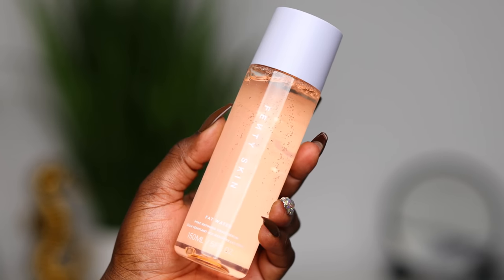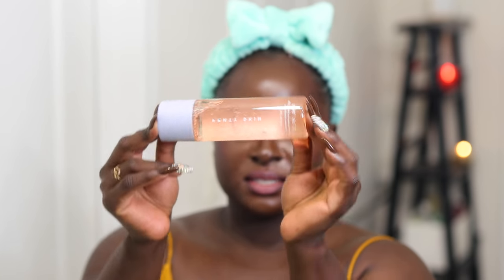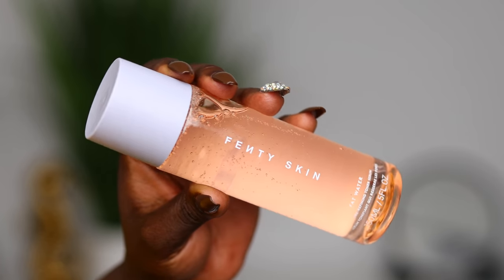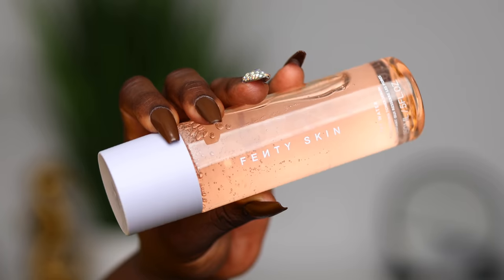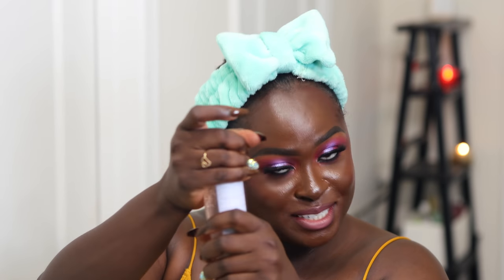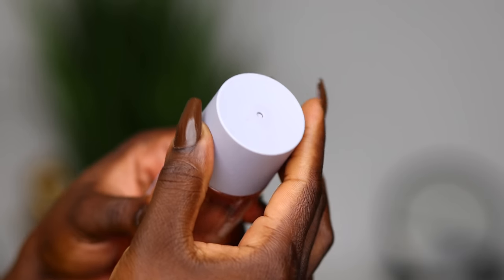And then there is the toner serum. Is it gel? It's not gel, but it has a very thick consistency. From the way the bubble is moving, it looks like it has a thick consistency. So this is an earth conscious packaging. Instead of trying to open it like that, you don't open it like that. Don't be a villager like me and start opening it like this. If you want to open this, you twist, you hear the click, click, and then it's open.